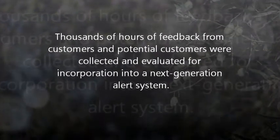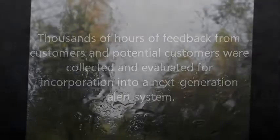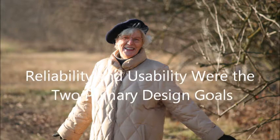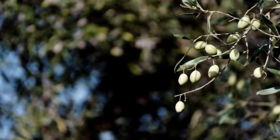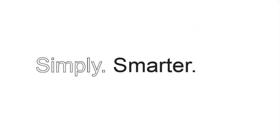When research and development began on the Lifelink Prodigy system back in the spring of 2009, thousands of hours of feedback from customers and potential customers had been collected since the legacy version of Lifelink was introduced to the market in late 2003. Improvements resulting from this feedback, which is considered to be valuable competitive intellectual property, were incorporated into the Prodigy design. This input from the marketplace led us to understand that reliability and usability should be the two primary goals of the system's design. Engineers knew that the biggest vulnerability in most alert systems was reliability — systems often failed when they were needed the most during an actual medical emergency. As such, we set out to develop the most reliable system in the world using simply smarter technology.